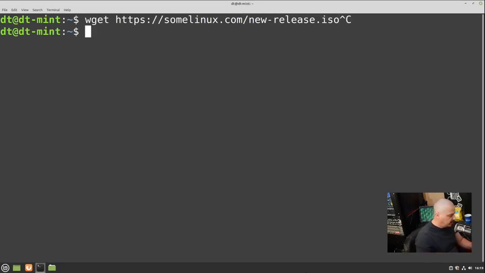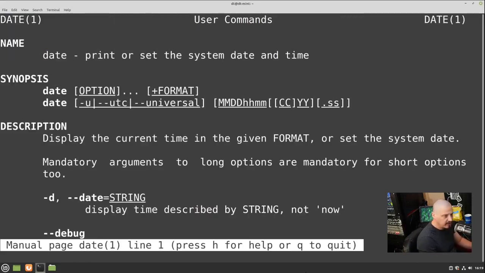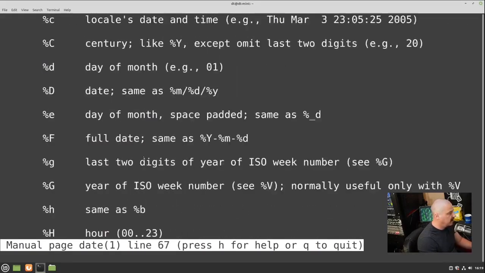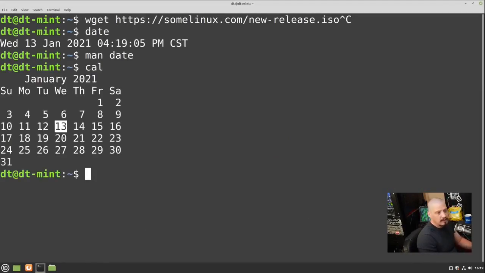Some other interesting command line utilities are the date command. The date command just returns the date. Now you could give it several different flags. You can change the format drastically. Again, just if you're ever wondering about flags for a program, just do man space name of program. So let's read the date man page, and you get various flags, formatting options, and I won't cover that. You guys can cover that on your own. Just read the man page. So that is date. Another one you can run is cal. Cal, self-explanatory, is a calendar.